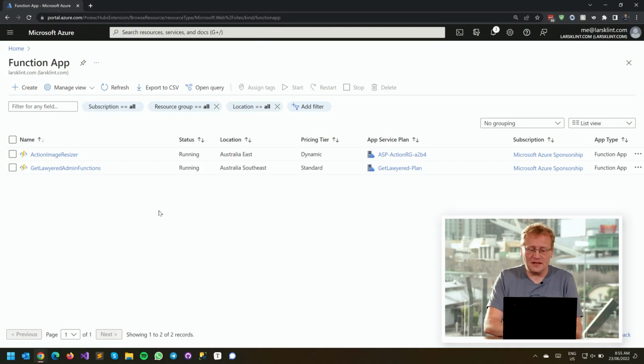I'm sticking to it. So I've got a function app, and if you've ever done anything with serverless on Azure, you probably used Azure Functions, and they live within a function app. Now, serverless, as you may know, doesn't really mean that there are no servers. It just means it's someone else's server. It does mean you don't have to manage that server, you don't have to worry about very many things, and you just build the code really quickly. But it's still going to cost you something.